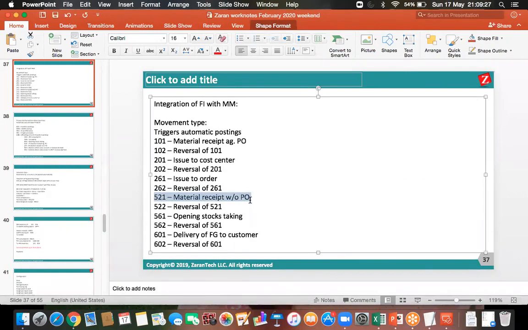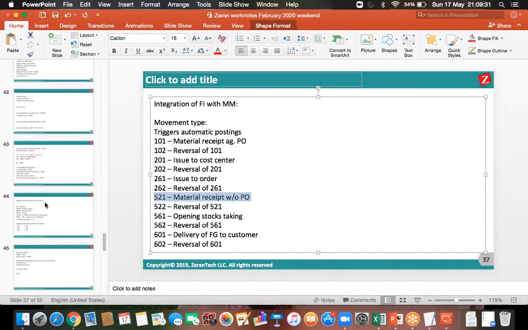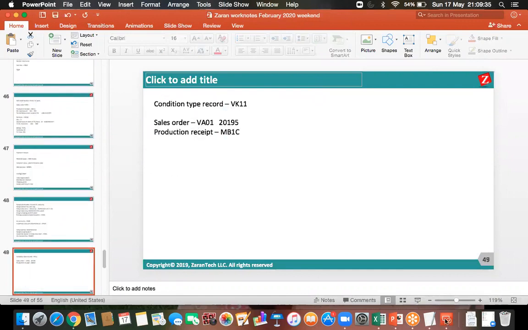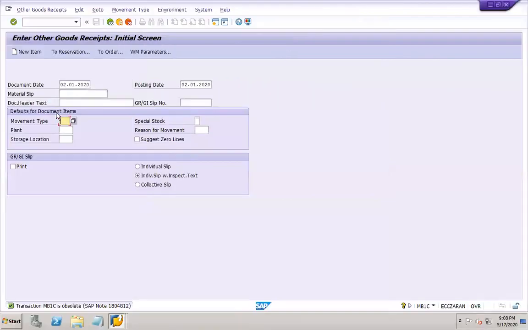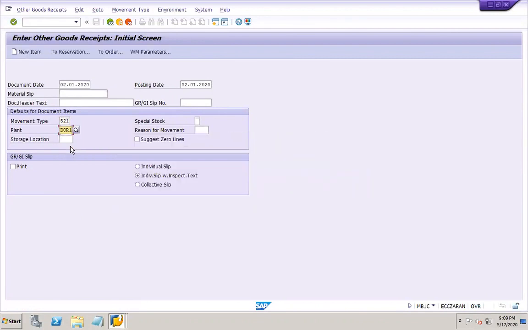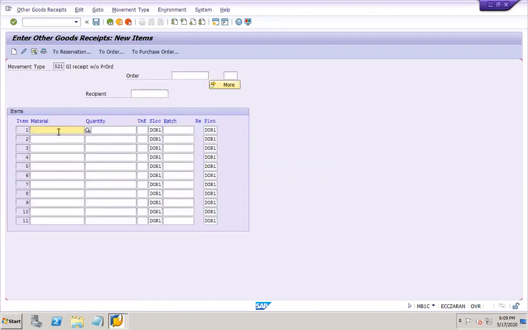So the movement type you are taking is 521. Then plant, storage location, and enter which material, the same finished goods.